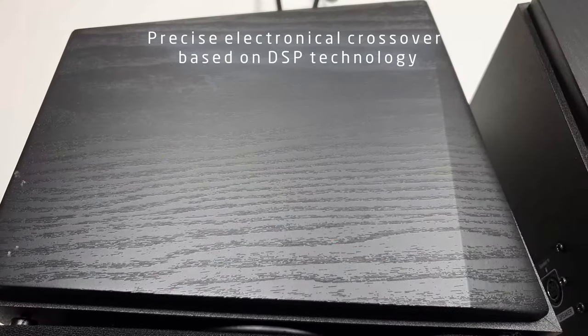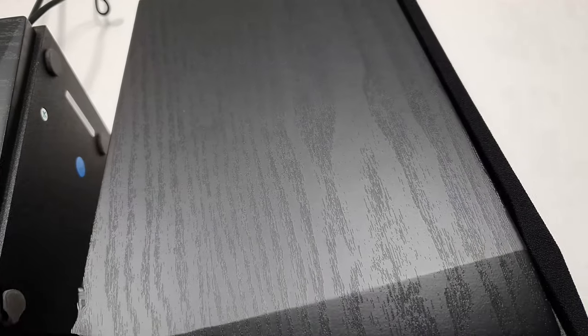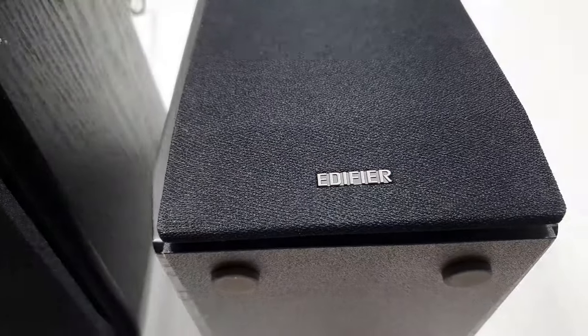In these speakers, there's an actual DSP, or a signal processor, which sends out separate signals to the tweeters as well as the woofers. It's sort of a bi-amplifier crossover setup, which means it gives you extra clarity, and that's why you're paying a little more for these speakers than, let's say, your $100 Edifiers.